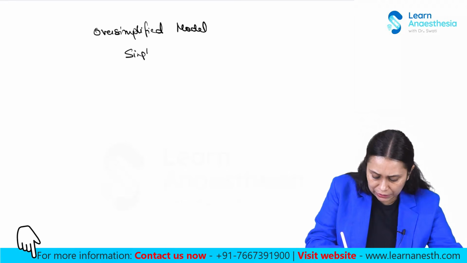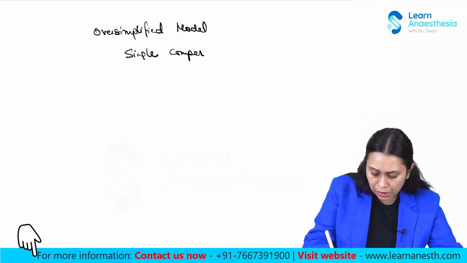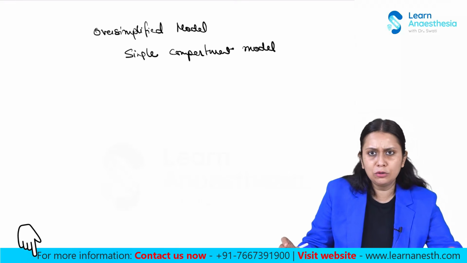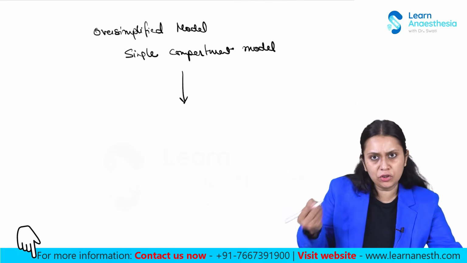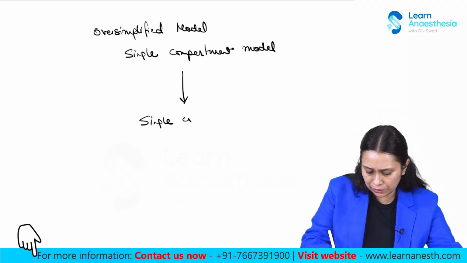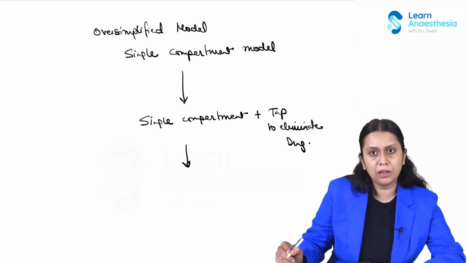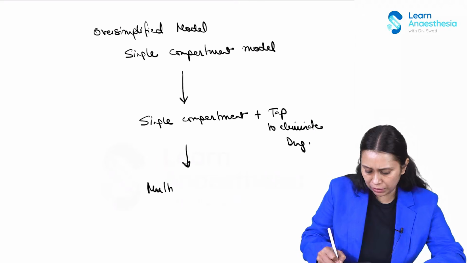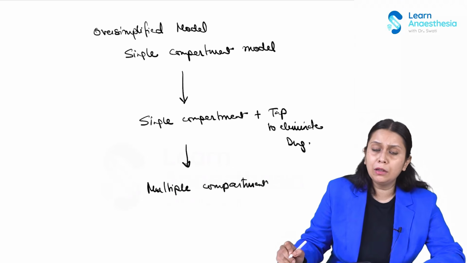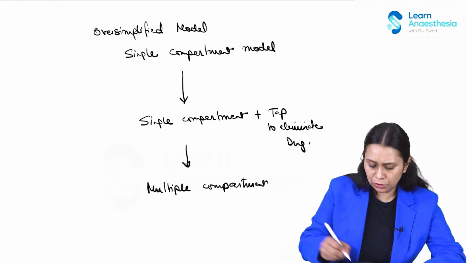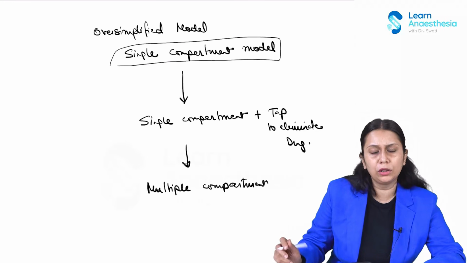Single compartment or single tank model. So how will we calculate volume of distribution if there is only one compartment in which the drug is given and there is no elimination of the drug? Then we will see how the formula changes when, in this single compartment, we add a tap to eliminate the drug. And then we will talk about what is present in our body, the complex multiple compartment model. How will the formula evolve when we have to consider more than the central compartment? First, let us talk about the single compartment oversimplified model of volume of distribution.